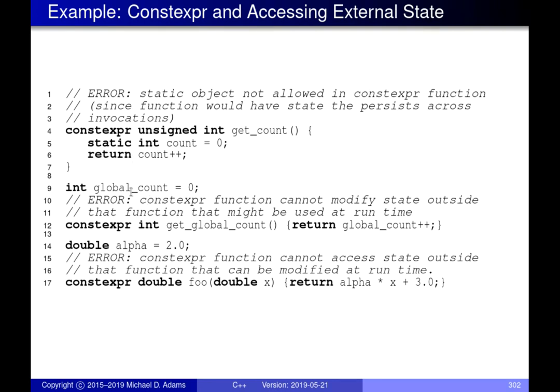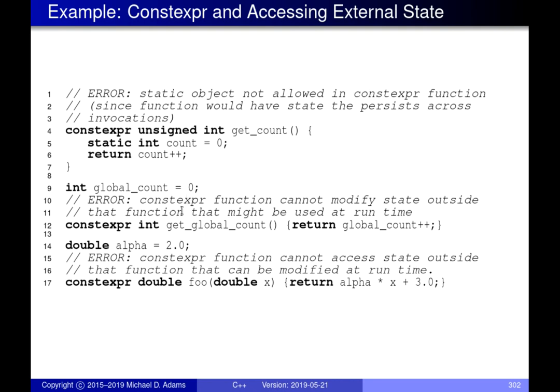Here we have a global variable, which is not Constexpr. So at runtime, its value can change. It could be modified. And then in this Constexpr function, we're trying to mutate the value of this global variable. This is not really going to be very well defined. The global variable doesn't even exist yet at compile time when we're trying to modify it, right? Because the variable is initialized at runtime, when the program first starts running. So if you ask me what it is at compile time, I don't know. Who knows? The compiler doesn't know either. So this wouldn't really make much sense.